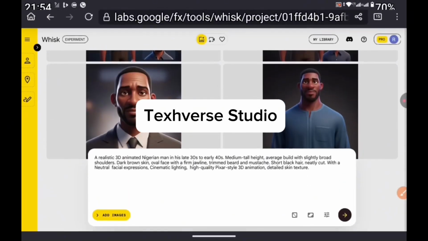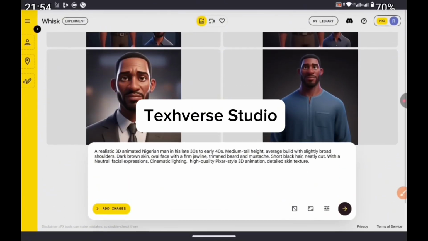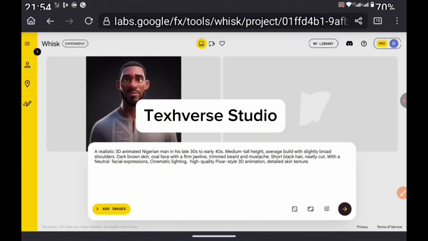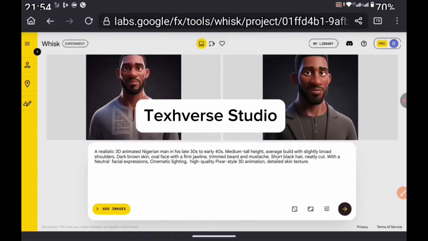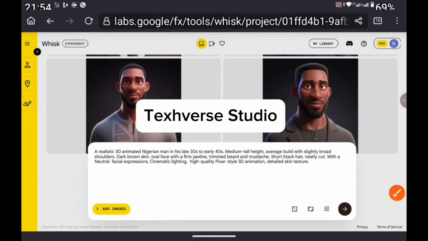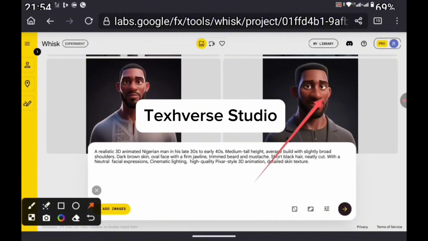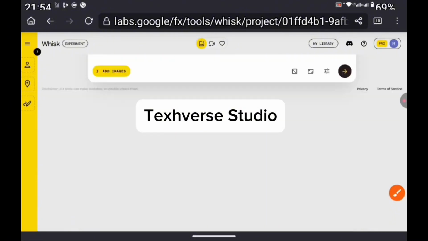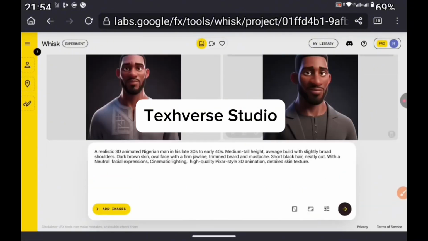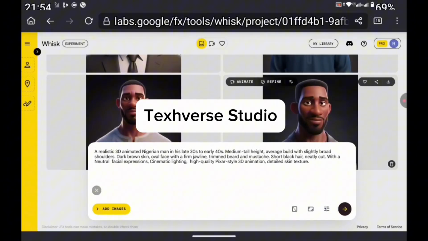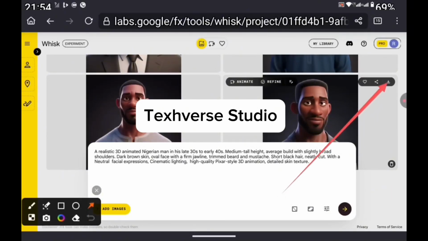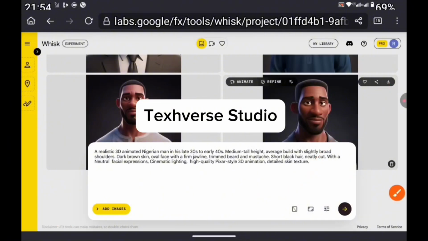And I am still not satisfied with this. But because the platform is 100% free, I'm going to regenerate this as many times as possible until I finally find the one that suits my story. So I've decided to go with this exact image right here. So this is the unique feature I'm going with. I'm just going to tap at the top left corner of this image and then click on download, and this is going to download onto your device.